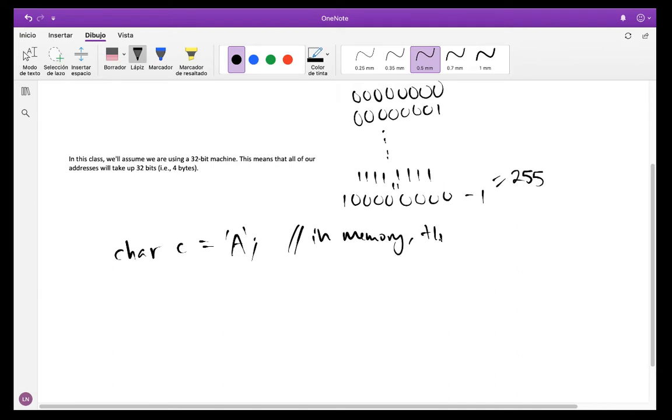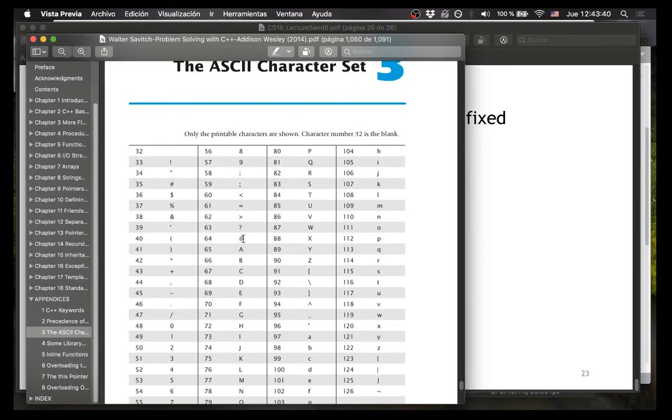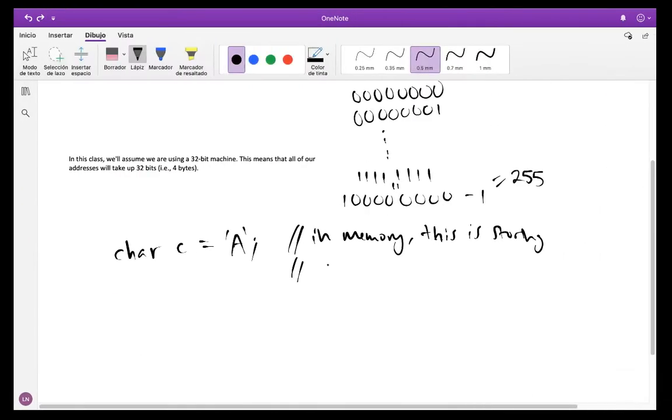This is storing 1 byte, but in that 1 byte it's storing a certain number. Let's figure out that number again by going to the table. It is storing the number 65. 65 in 1 byte. Okay, so that's what's happening there.